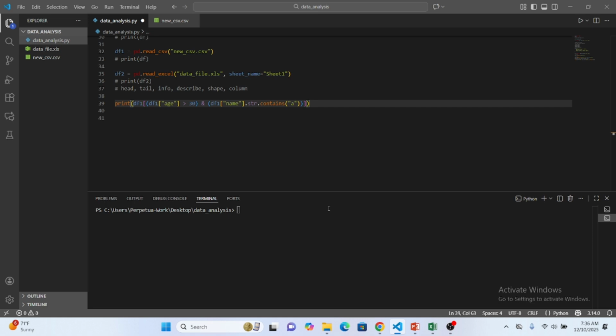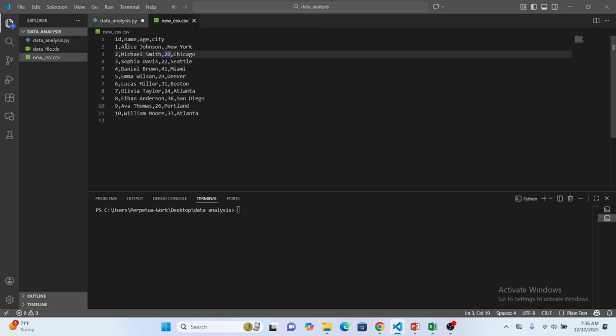All right, so why do you need to clean up your data? This is the CSV file that we are using. We just have some raw data: the ID of the person, the name, the age, and the city.